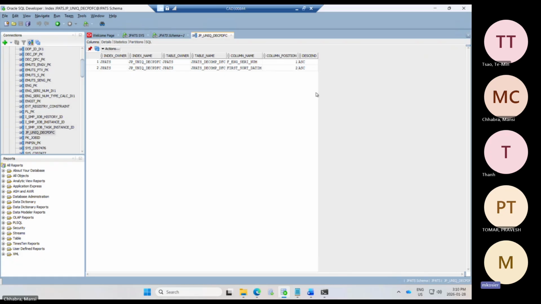So the column names are feng, SERI, num, and first word.